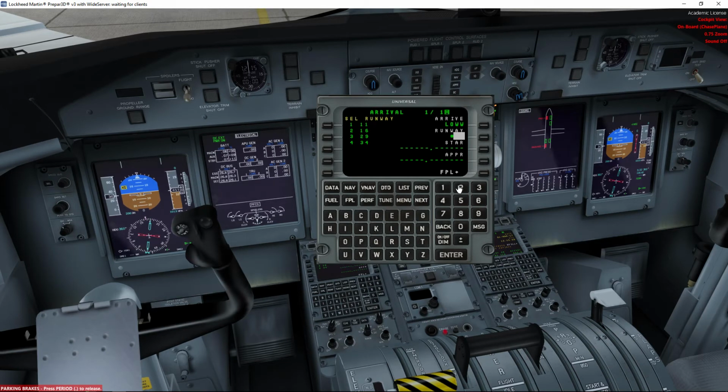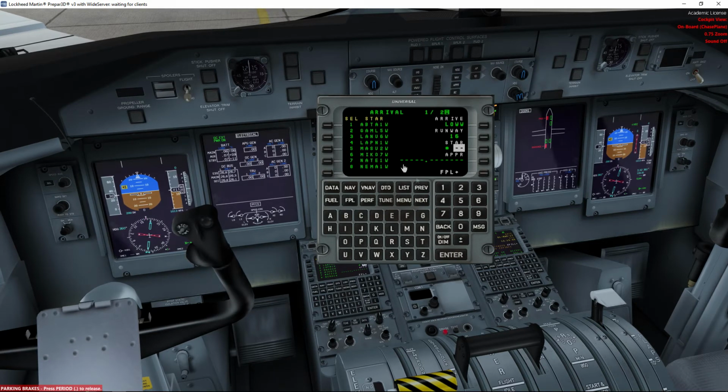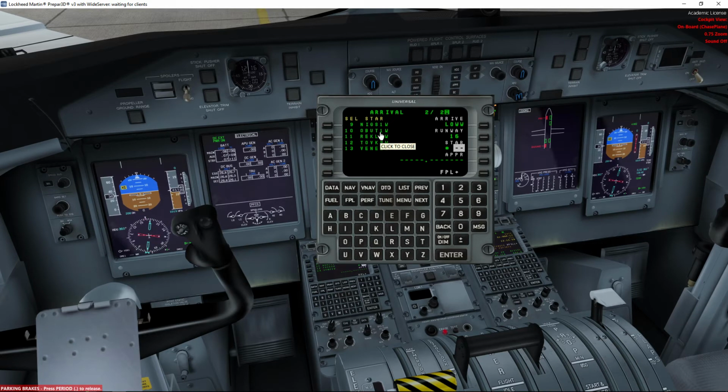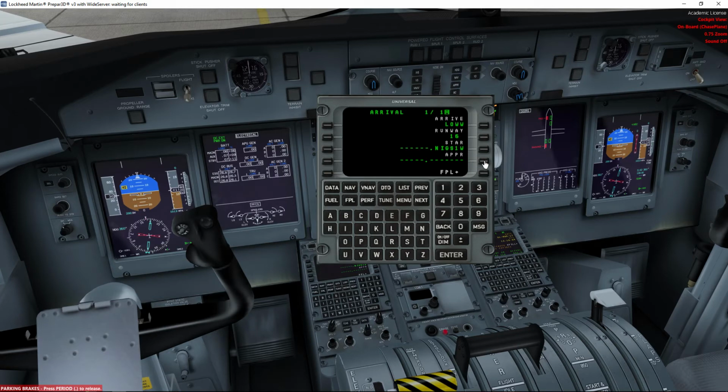If we want to do our STAR, we just click on menu again, arrive. Say it's runway 16, we put 2. Enter. I think it's the NIGSI 1 Whiskey, so it's 9. Enter. Then we want our approach. You can do a VOR DME, some RNAV, or an ILS. We're just going to do an ILS, so it's 2. Enter. Transition, just say it's number 2. Enter. And then there you go.